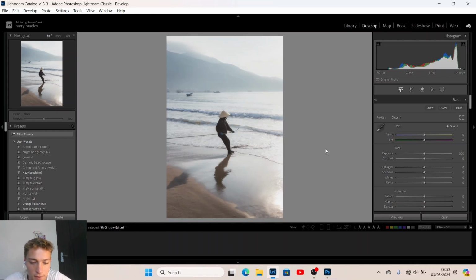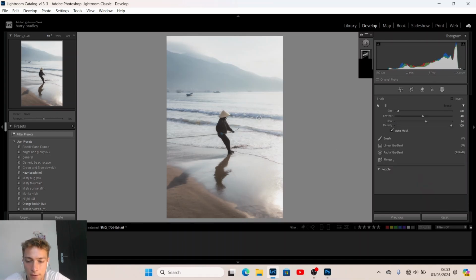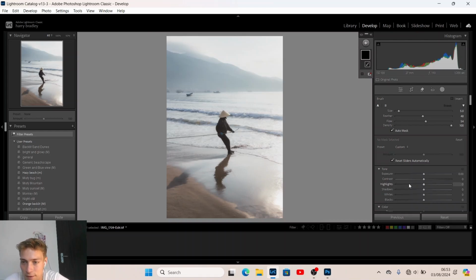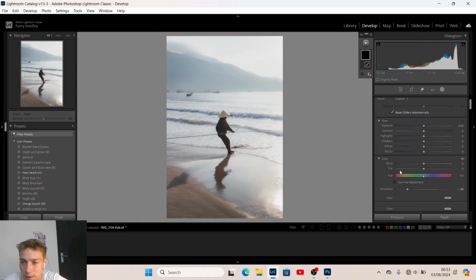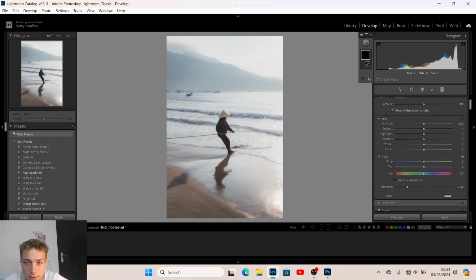Okay, so K for a brush. I just want to go over the white horses in this water, and I want to decrease the saturation. Take away those blues. Probably quite a bit because you don't really need the blues in there. It's just not natural. And I guess we'll see about the rest. I think I probably want to increase the clarity as well just to make it pop. I think that's too much.